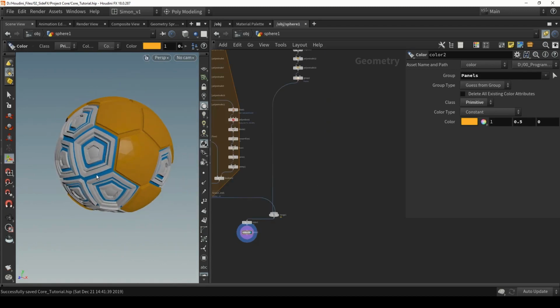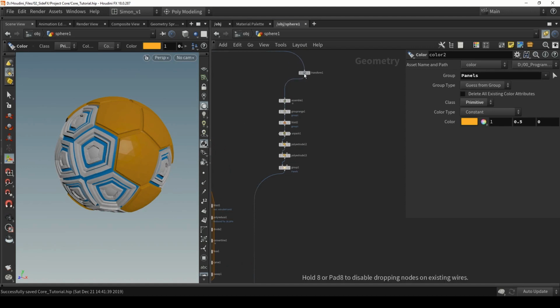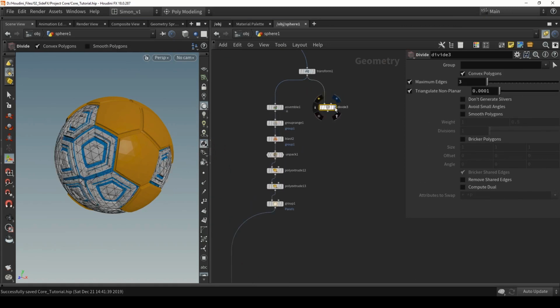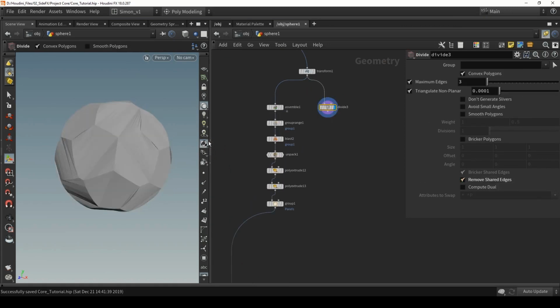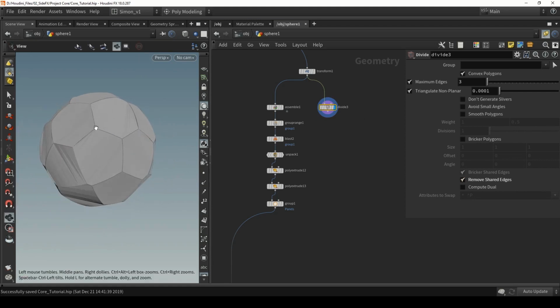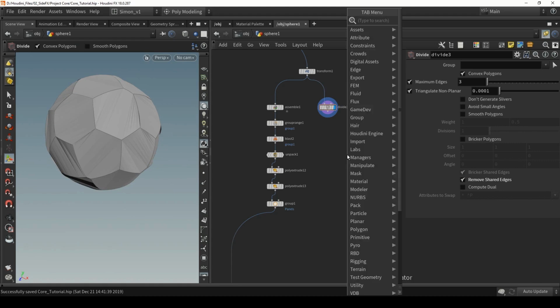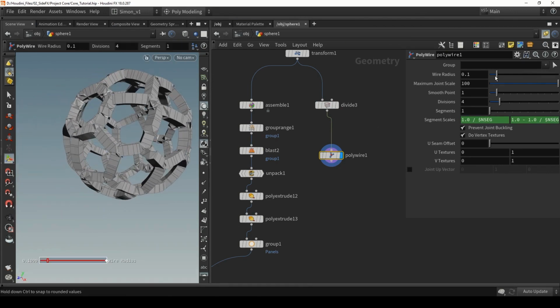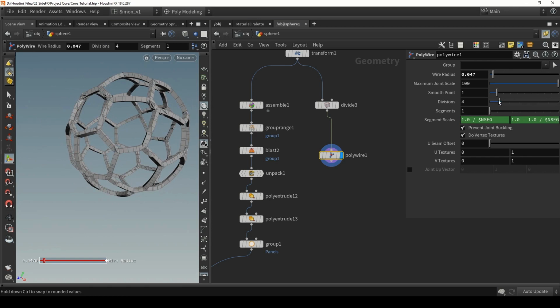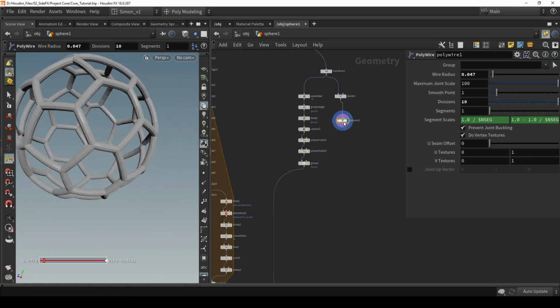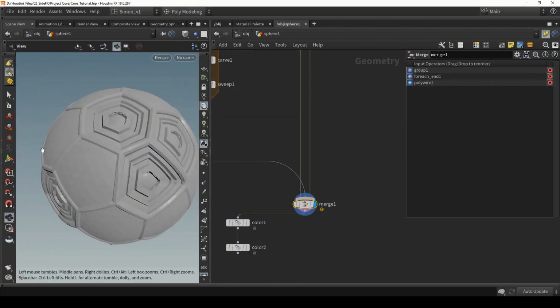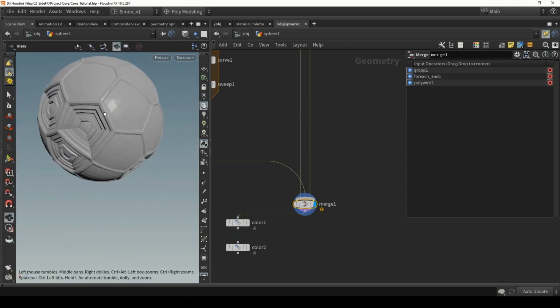And the last thing for my core is to have some structure around them. From this transform node, I will be using a divide. With this divide node, I click remove shared edges, so we only have this wireframe. And what if we polywire this result? We now have this. So let's also lower the radius, add some more divisions so it's smoother, which again we can then use here and merge in this part. So we have this support structure going on.